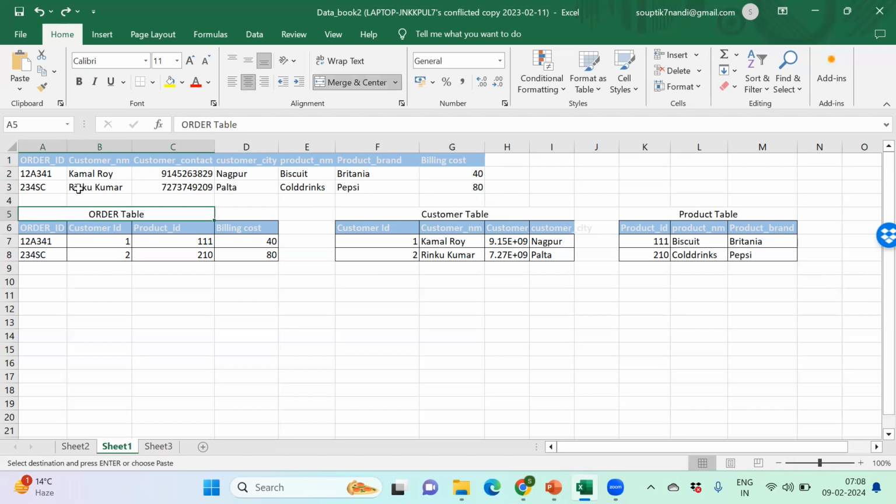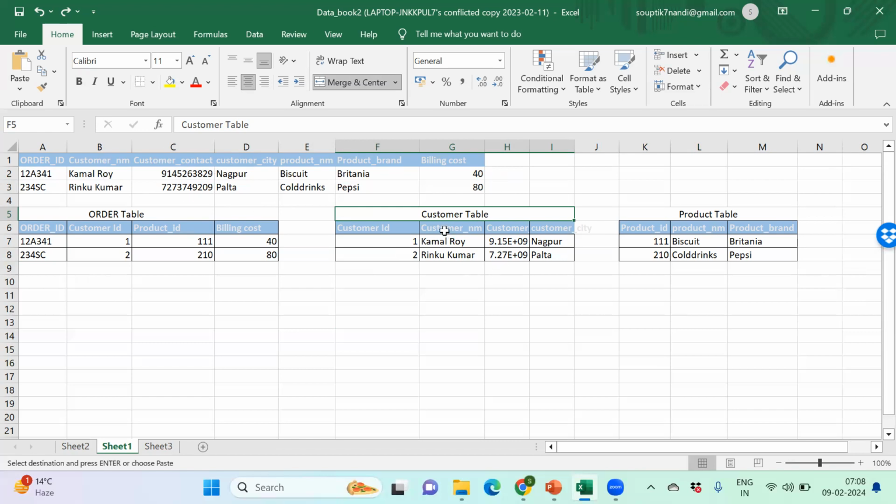I keep one table called order table, where I'm maintaining order ID. First of all, this is called a fact table and these are called dimension tables. What is fact and dimension? We'll learn the details in the business intelligence chapters, maybe after one week. As of now, just think this order table is a fact table, and the customer table and product table are dimension tables. While segregating from the data set, I'm segregating the dimensions, like the customers, from there.